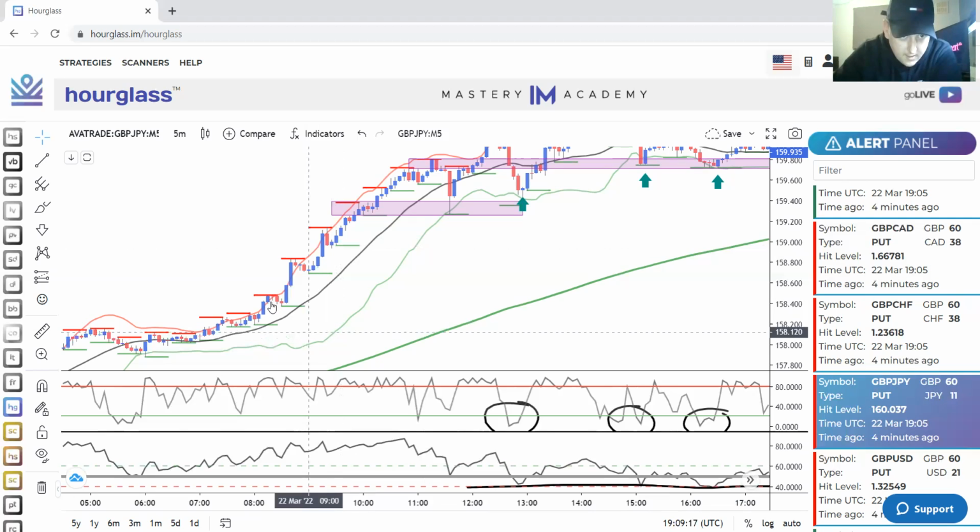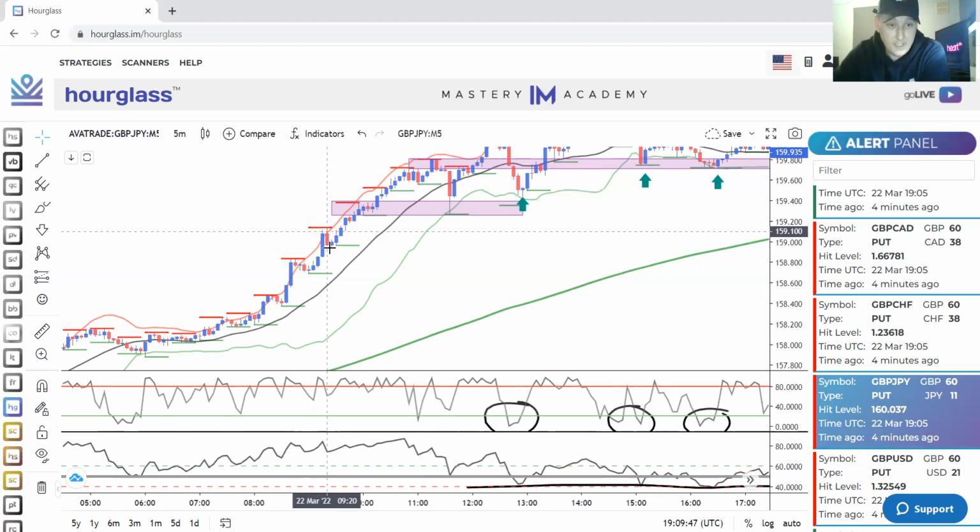And if we just go through them here, you can see we had a little retracement here, and then we had our blue candle. If we entered at the end of this blue candle, even for one candle, you would have won. 3 candles, which is 15 minutes, you would have won. And then we had this red candle, and then this blue. Well, I wouldn't really count that. I would have waited for this one to close, because that's literally like a doji. So I'd have waited for it to close and then got in there, and then 1, 2, 3 candles, you would have won that one.